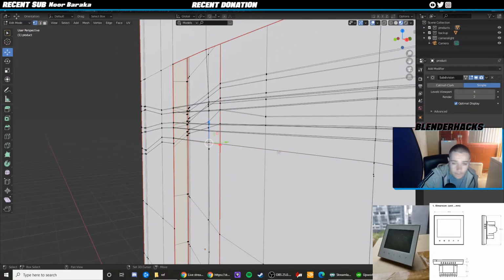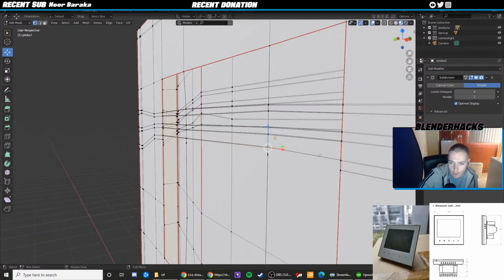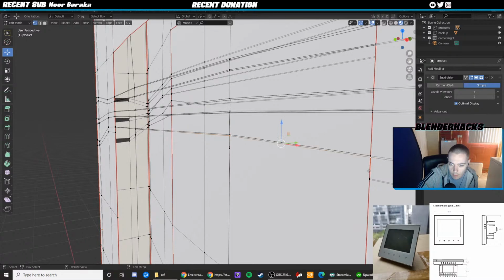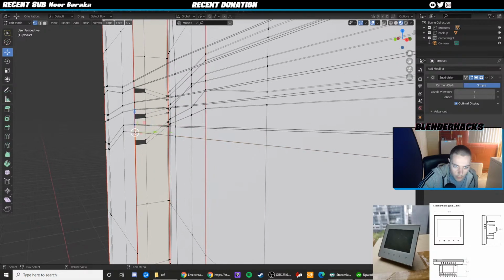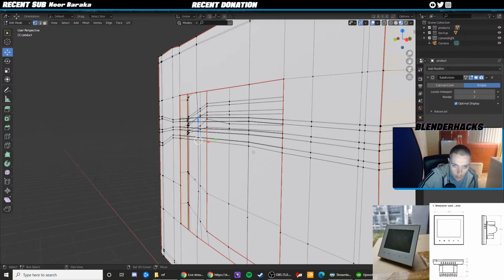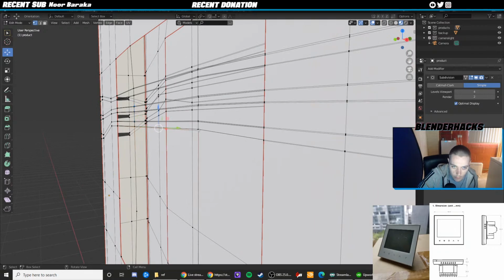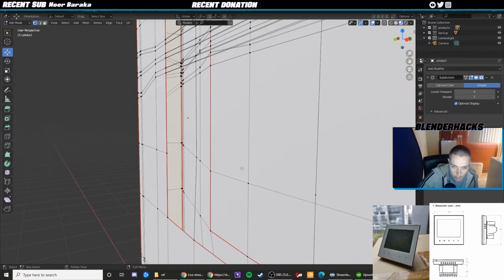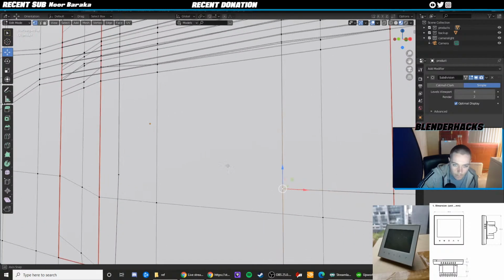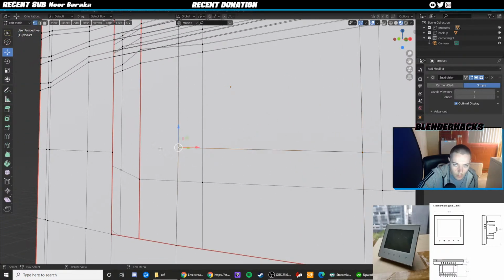Bottom there. One there. Top. The reason I'm doing this is because I want to close up this hole that we have created here, but I don't want to mess up the topology at the same time by filling in a hole with vertices that will cross over and things.